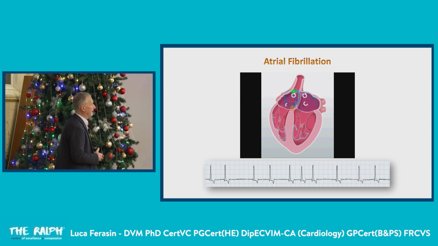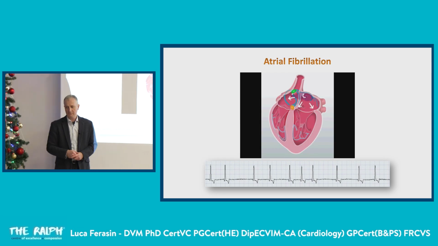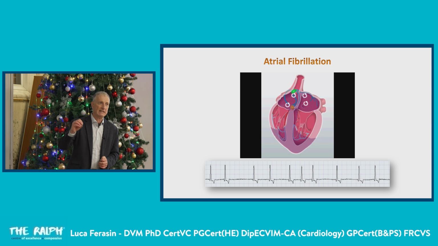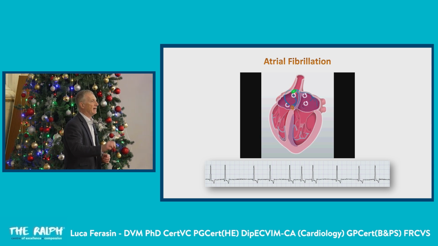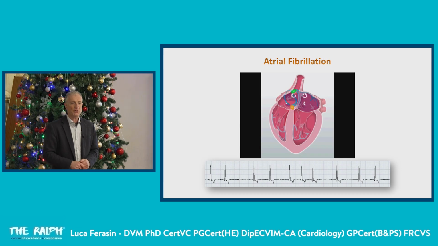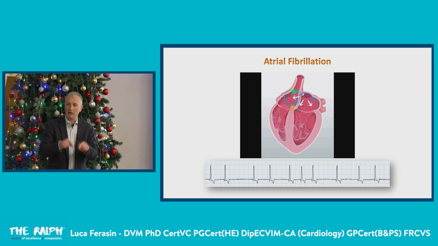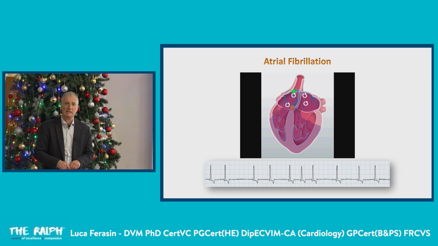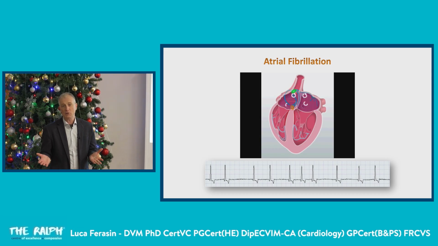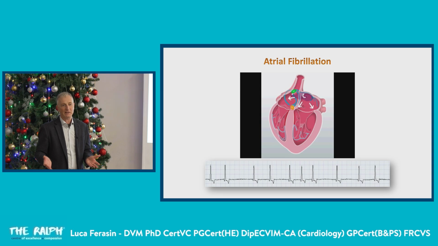But fortunately, we got the AV node blocking many of them, and therefore, only when one of these chaotic currents arrives at the level of the AV node, and the AV node is in an excitability situation, not in a refractoriness, then that impulse will go down. But will go down following the normal electrical conduction system. Therefore, the QRS complex will be narrow, looking like a normal QRS complex. And because it's so chaotic, it's irregular.